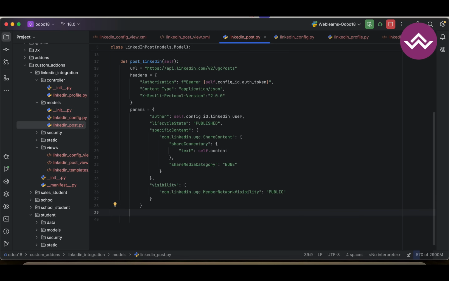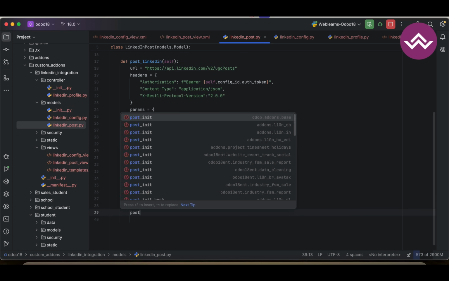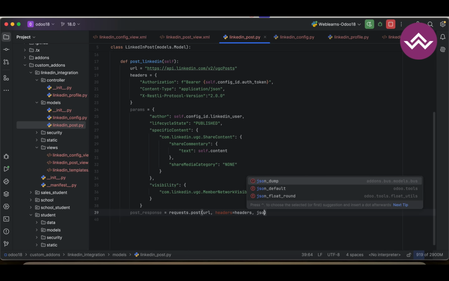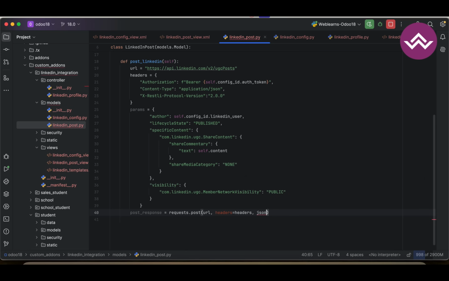Right now we have to do, let's say, post response request dot post URL, headers equal to headers. Then after, this is the JSON data, right? So we can use here JSON params.